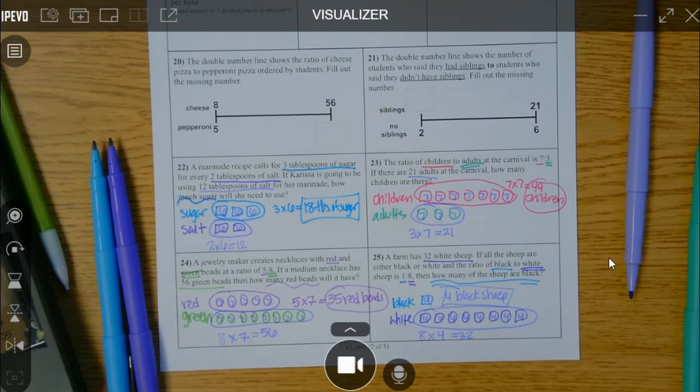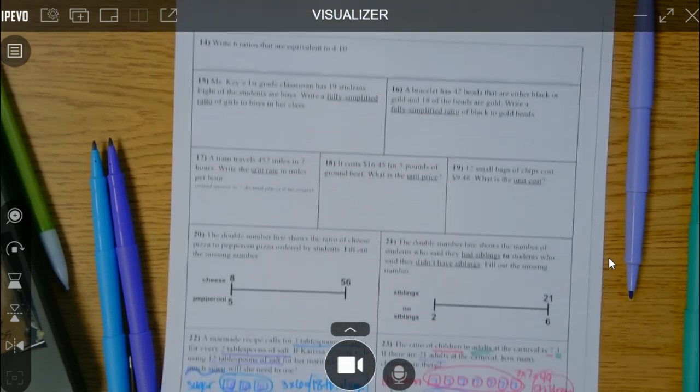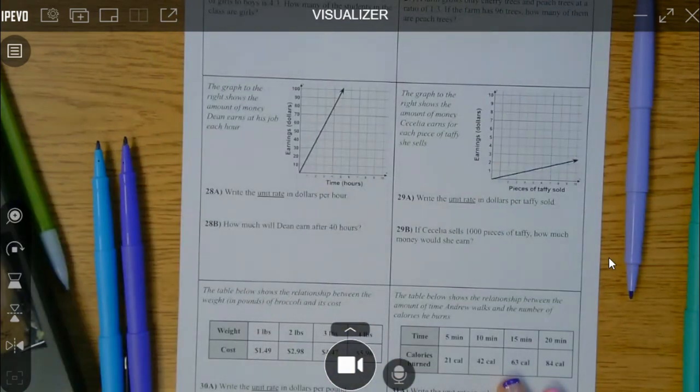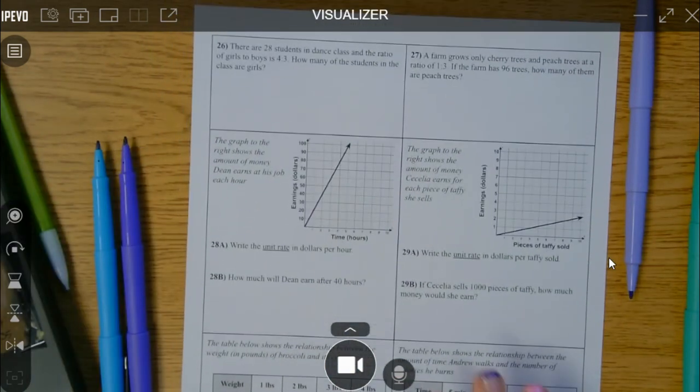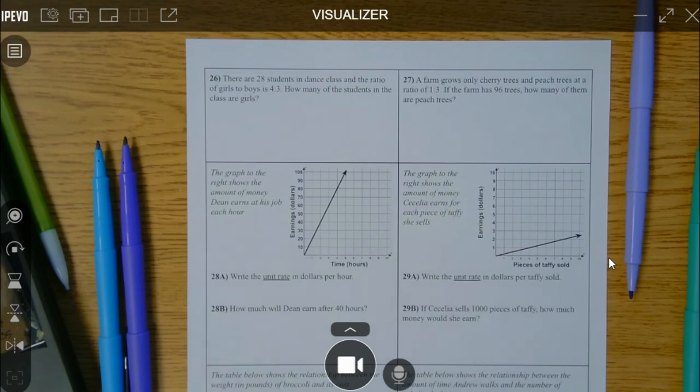I don't care which one you do as long as you show your work. For numbers 26 and 27, though, I think honestly that tape diagrams make them a lot easier. So let's go ahead and take a look at these two, and you'll see why I said, ooh, yeah, this does make it a lot simpler.